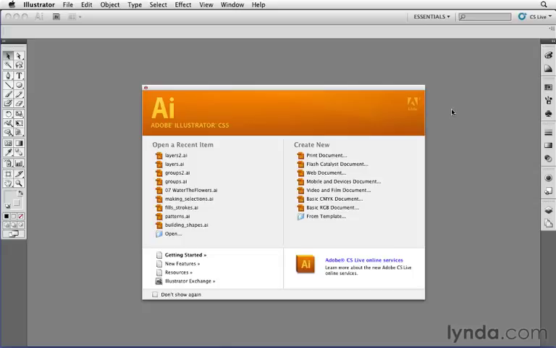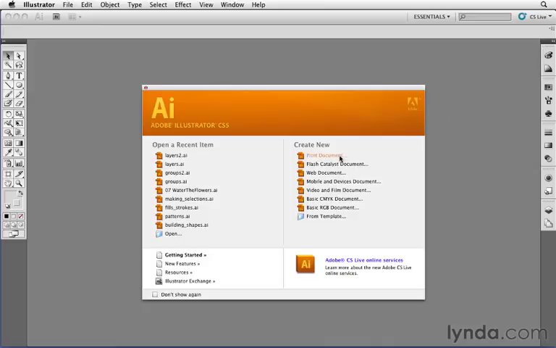In Illustrator, to sometimes make it easier to organize your document, you can create documents that contain multiple artboards. Let's take a moment to see how we can define a document that uses multiple artboards, and we'll also see how to modify artboards once we're already inside of our document.